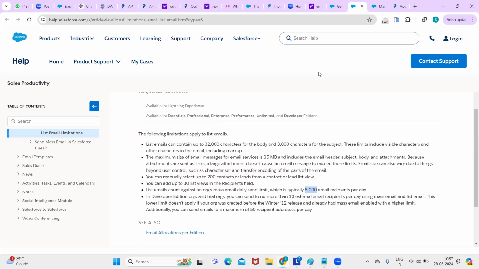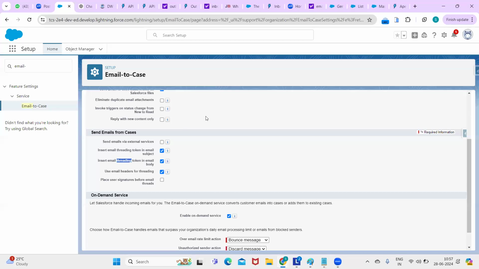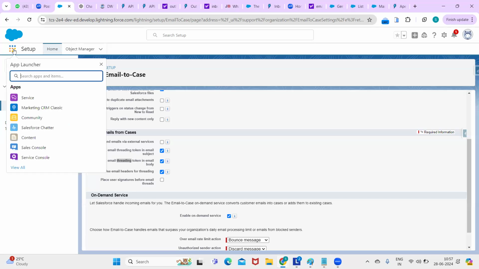You people know about Sales Cloud, Service Cloud, Experience Cloud, all these things. But there is also Marketing Cloud, and that is different. Okay, this is our org, Salesforce org. Here we can see the sales application, service application, experience sites, everything. Coming to Marketing Cloud, it is not available within this org. We have to go with a separate org. For Marketing Cloud, they provide different licenses and different orgs.